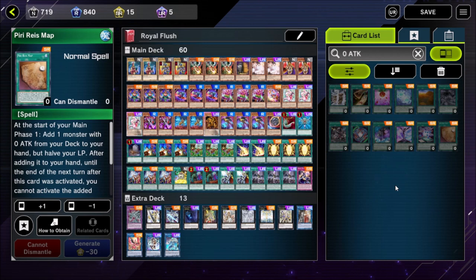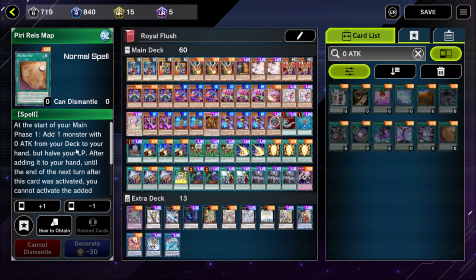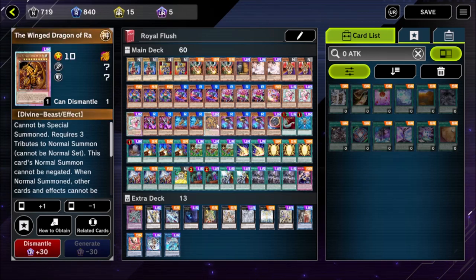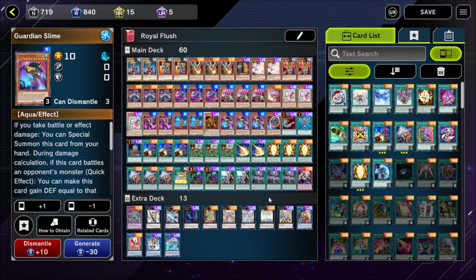Yes, Piri Reyes Map. So this card I would 100% play three copies of if it didn't halve my life points. And the biggest problem with that is, well, it also negates the effect of a monster until you normal summon it, so that's a second problem. But if I pay half my life points, I can't kill them with the Winged Dragon of Ra. So that's unfortunate.